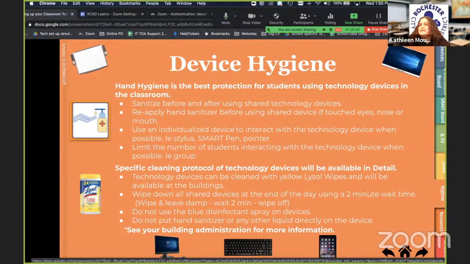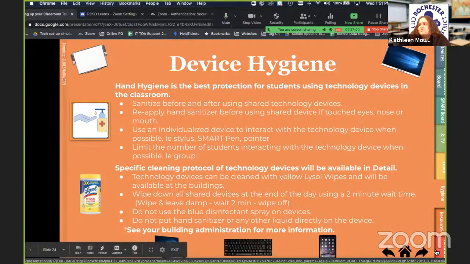Now, if they're sitting there and haven't touched anything or done anything, they don't have to re-sanitize if you've seen that they haven't. They're just standing there and go back and touch. Now, if they go back to their desk and touch a bunch of stuff, have them sanitize again.